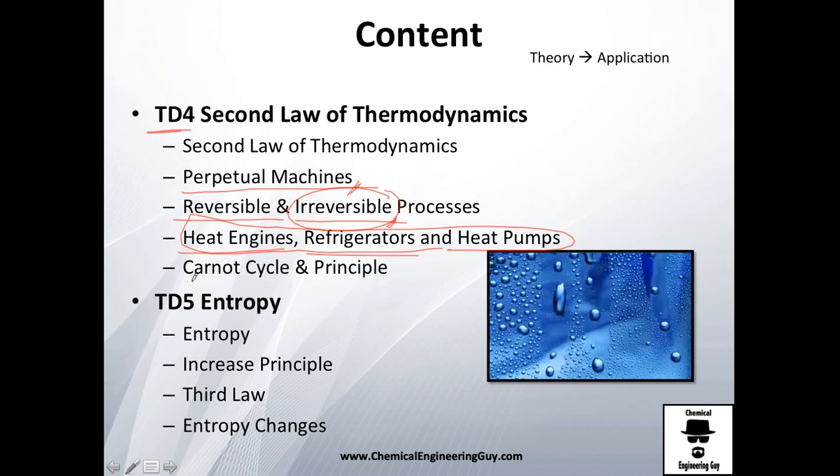But more importantly, we're going to see the Carnot cycle and the deductions or principles that we can get from there. And when we study this, we're going to eventually get into the definition of entropy, which is a very abstract concept. But the good thing is, even though you don't know exactly what that is, you just need to know that if entropy increases, then this is possible, and therefore you will be able to calculate those changes in entropy and know if the process might or may not be achieved. And eventually you need to know also the third law, which is a pretty simple law but very, very important and powerful.